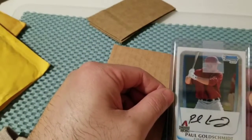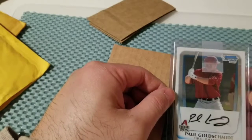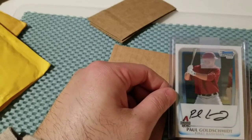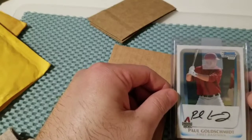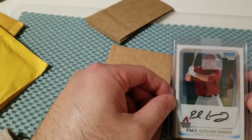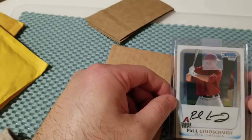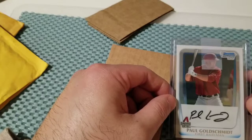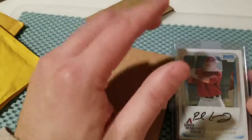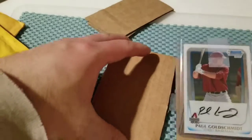Okay, Paul Goldschmidt. Now, he is doing well. This is a Bowman Chrome rookie card that I had picked up of him. This was actually purchased back in February, so before the baseball season actually started. And this was something that I knew with him being on the Cardinals, with that team that he's going to be on, and the potential that he's got on a team like that. He's going to put up some monster numbers, and I know he started off pretty darn well. 4 home runs within 5 games, I think, is how he started the season. But regardless of what that actually is, he is a guy that I think is going to have a monster year.